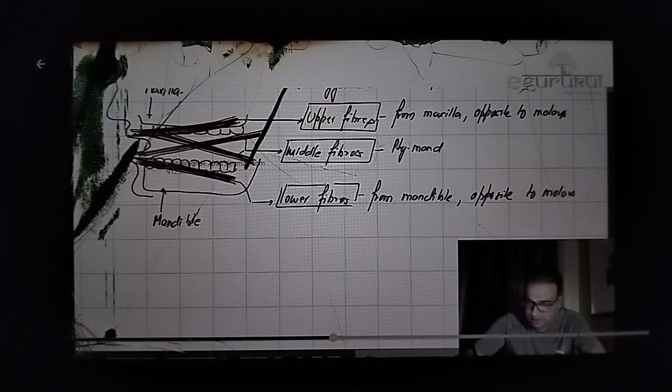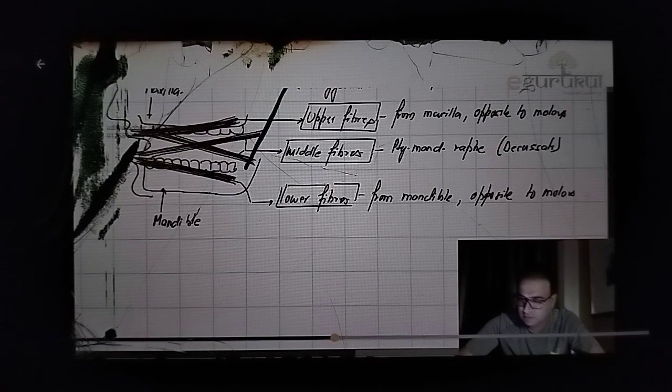I want to write this whole thing here. That is pterygomandibular raphe. And the important thing is that middle fibers, they decussate. The ones which start above go to the lower lip, and the ones which start below go to the upper lip. So simple is that middle fibers they decussate. And the decussating middle fibers are the ones which are also pierced by the parotid duct.